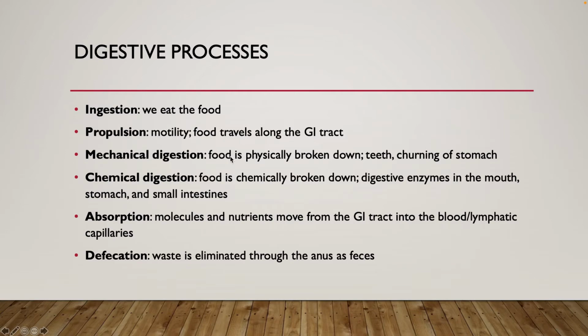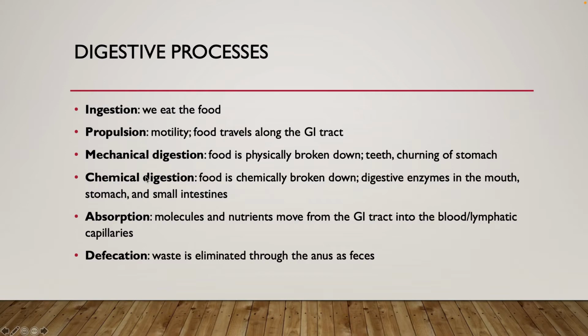Digestion really begins in the mouth, as we'll see. And in the mouth, we actually have both mechanical digestion via our tongue and teeth and things like that. And then chemical digestion will also begin in the mouth. We have different enzymes present in our mouth. So we have things called lingual lipase and salivary amylase, and those will both be involved with chemical digestion in the mouth.